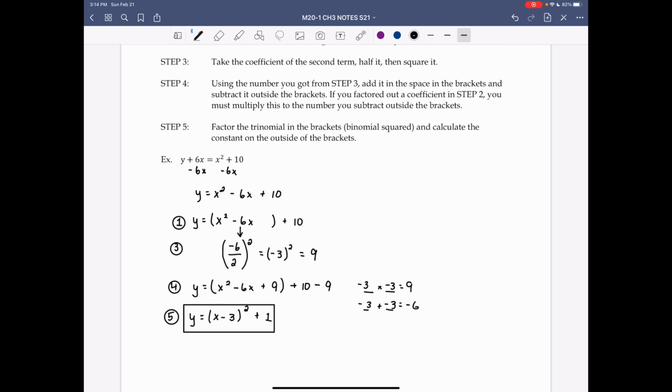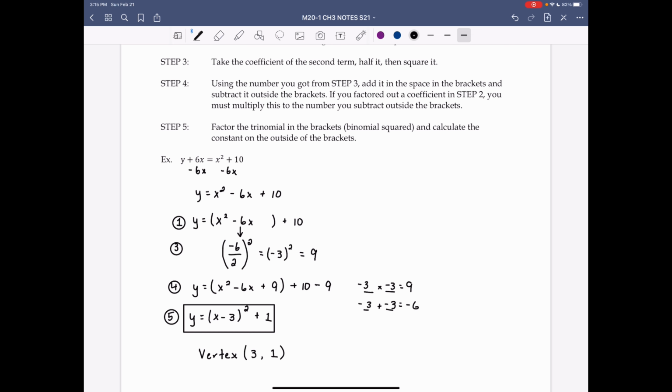The reason we want to be able to write a quadratic in vertex form is when we're asked to algebraically solve for the vertex. So from this form, now that we've completed the square and we've put it into vertex form, we can say that the vertex of this parabola is at the point x is 3. Remember, it's opposite of what it shows in the function. So x minus 3 means that the x value of the vertex is positive 3, and then y is positive 1.